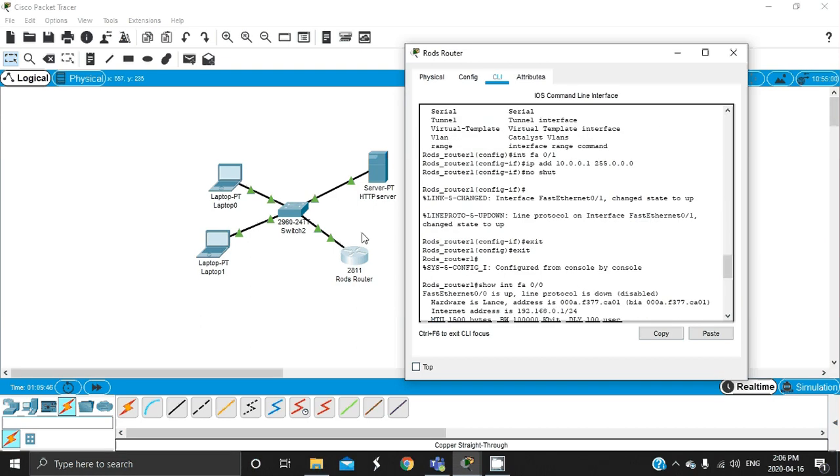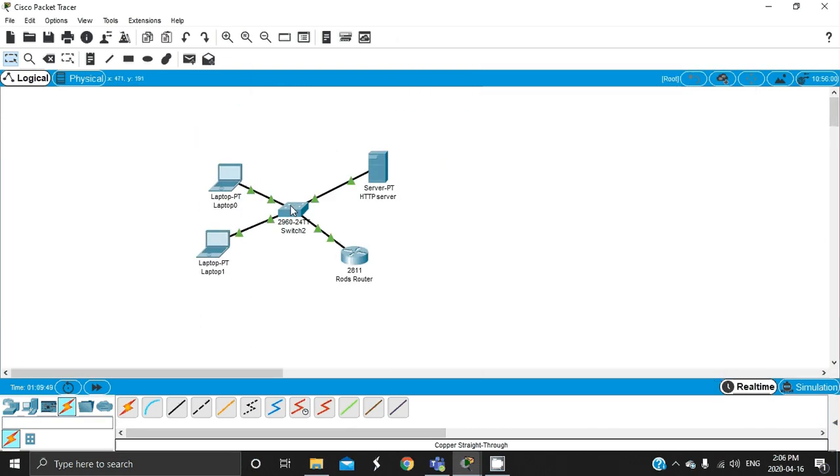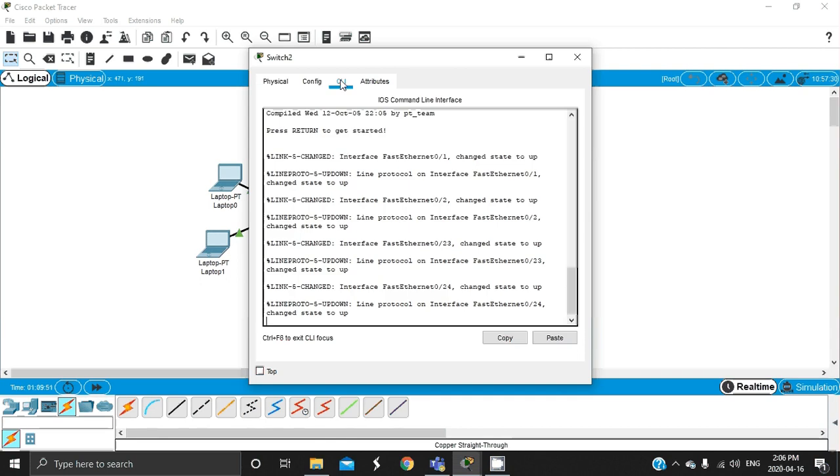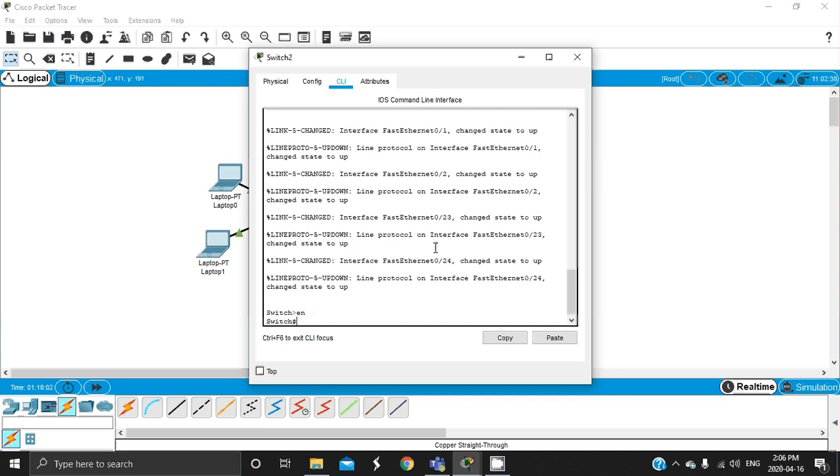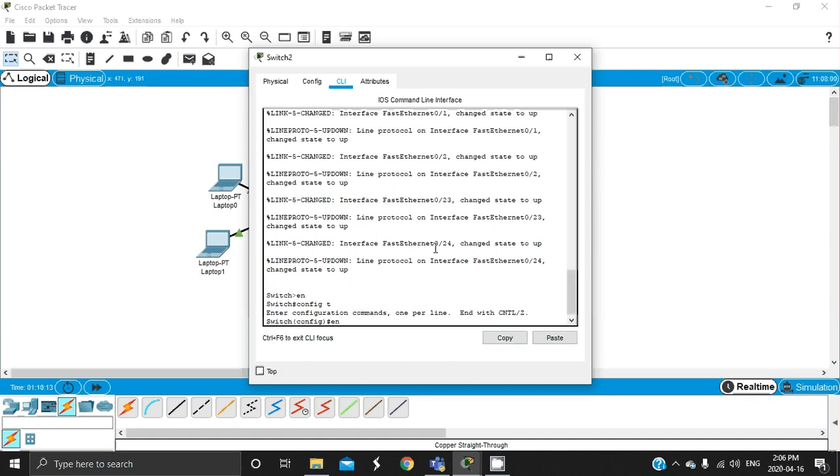Alright, so that was really basic stuff for the router to get that going on this side. We're going to set up the switch as well. Command line. Okay, so a lot of the commands in the router are the same as the switch. So enable, again, we're logging in through the console port. Config T.